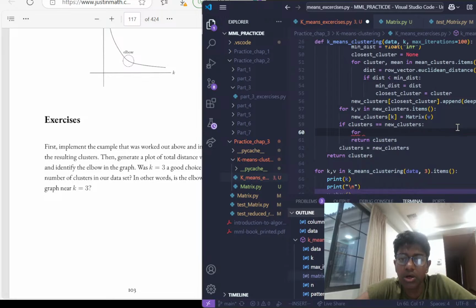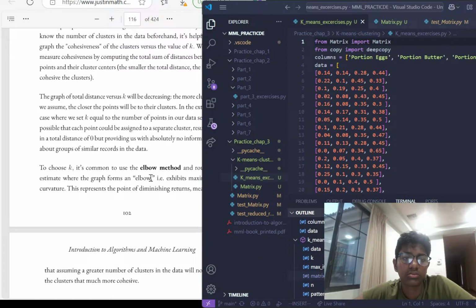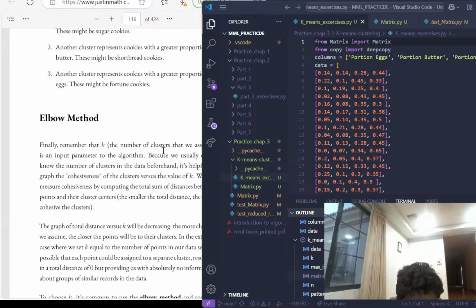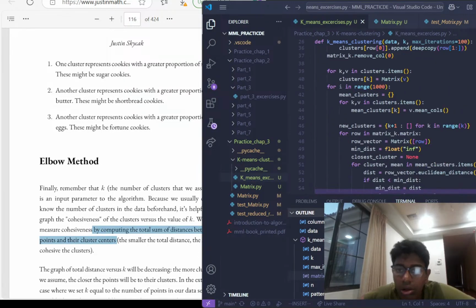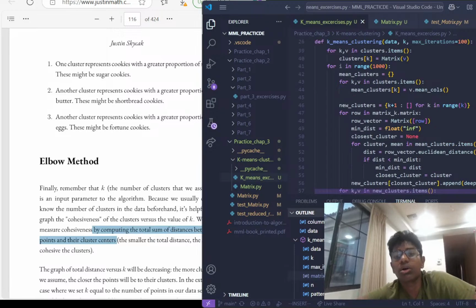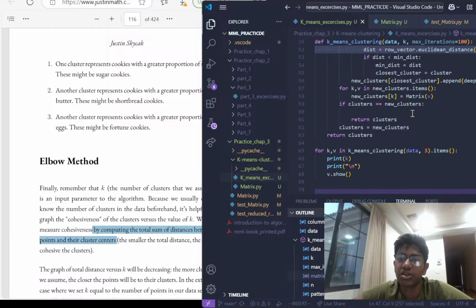So this is an efficient piece of code we can use.